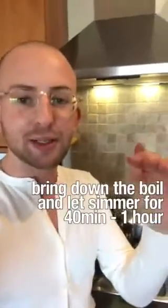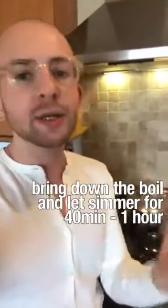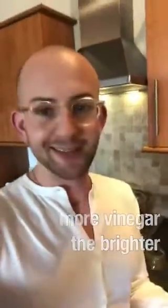Okay, when all of your pans are boiling, you're going to want to turn the temperature down and let it simmer for like 40 minutes to an hour. Because I'm using really small quantities, I'm going to do less time. If you're using bigger quantities, you want to do more time. It's a bit like making a stew. You want to make sure that the liquid is really saturated with the colour of the natural dyes. And anything that you want to be brighter, add more vinegar.